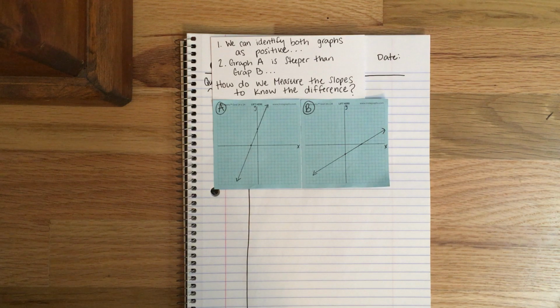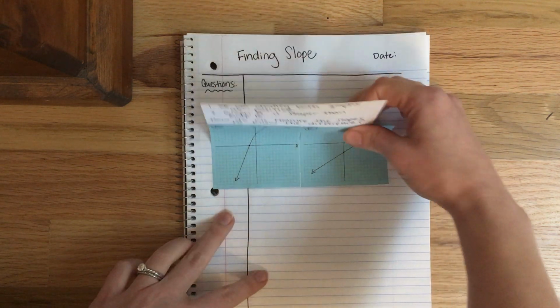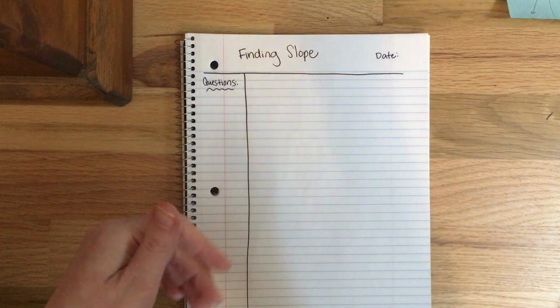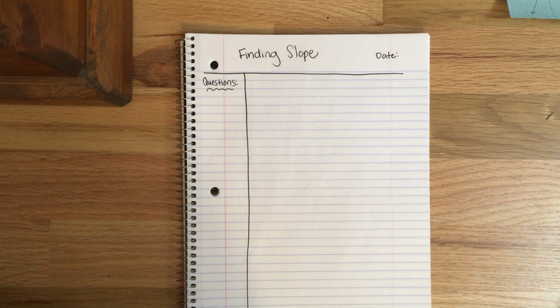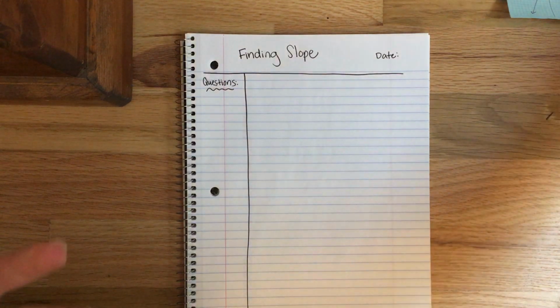Now our next question is, how do we measure the slopes to know the difference? What do you think? How can we measure the slopes so that we know the difference? Awesome, I'm excited, and I'm sure Miss Medling is as well, to read those answers. We're gonna move on to talk about this and kind of come up with how we measure.